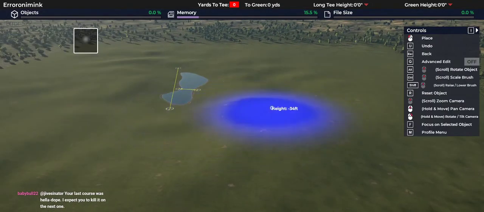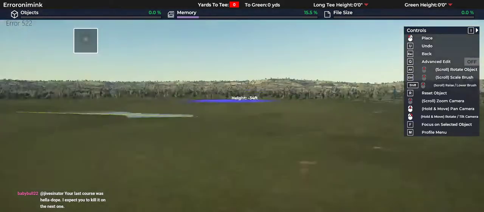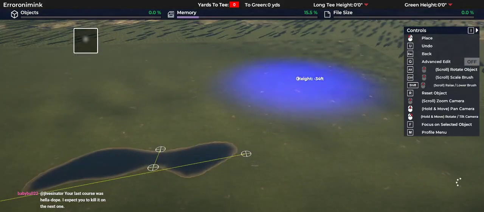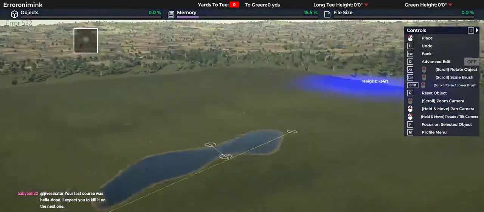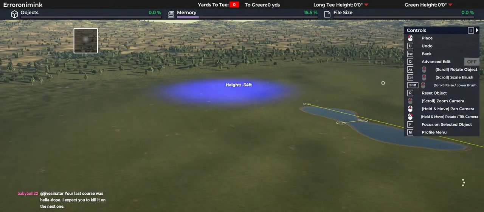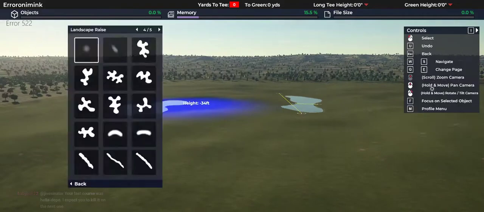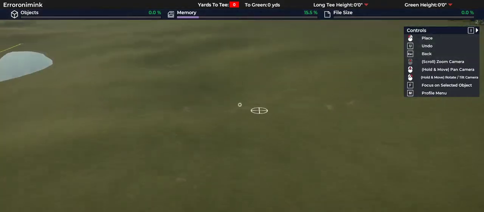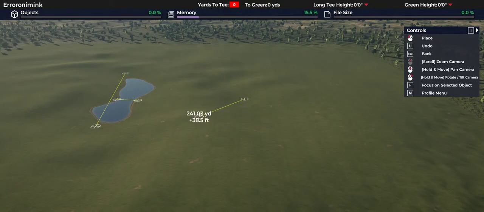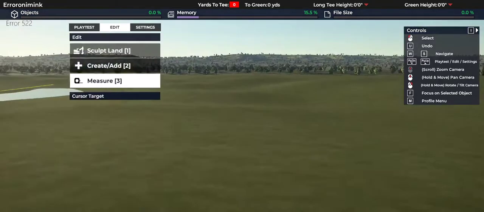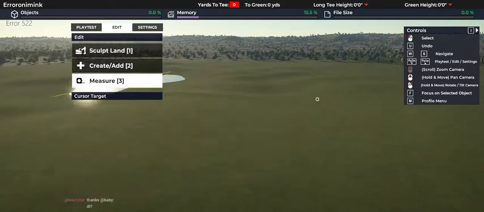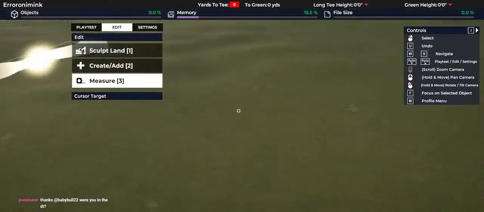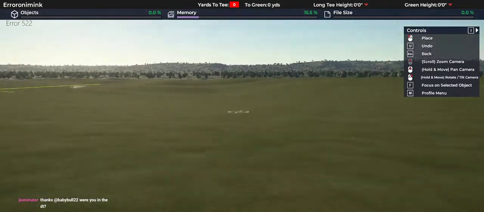Here, we want to drop this down a fair amount, because that's a little bit of a big hill there. There we go. So now we've got some rolling-ish hills. Now what kind of elevation change should we have here? Yeah, there's like 30, 40 feet up and down. That's a good rolling start to a course. And then I just have to figure out routing from here.